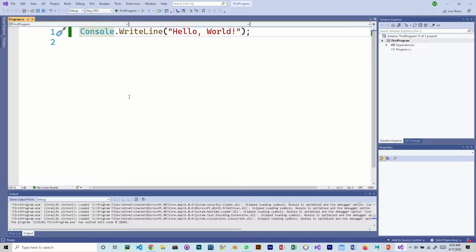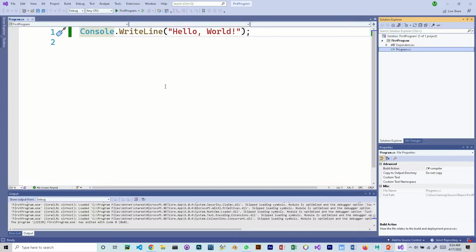Now, as you can see, if I click here, it's called Program. So in the past, when you opened up a console application, you would see Program. You'd see the namespace, the class Program, and the static Main entry. So now it's actually implied that it's all here. Now let's create a class. The thing is, you won't be able to create classes and methods here. You have to create a separate class.